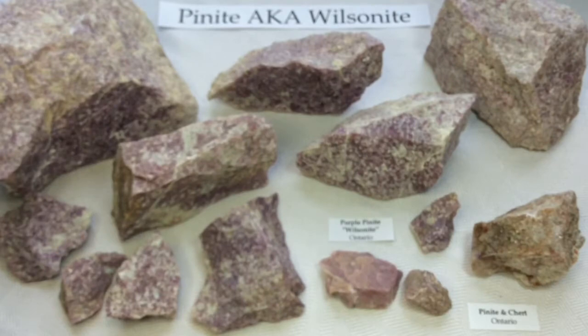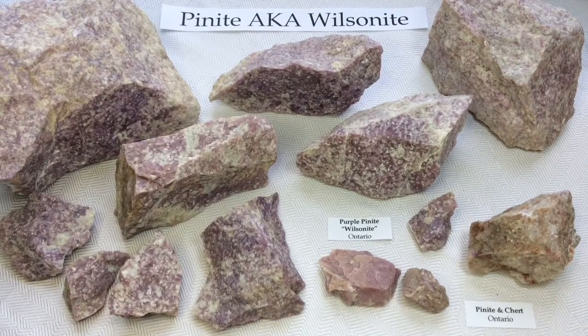I hope you enjoyed that and learned a little something about this rare local stone. Again, if you're wanting to collect some, we do that on my Sudbury tour which usually takes place in July. I really loved going through the historical writings about it and finding out the true story. I absolutely love the nickname wilsonite, even if it hasn't been made official — I think it's very fitting. I'll be doing another video soon. Talk soon, bye!